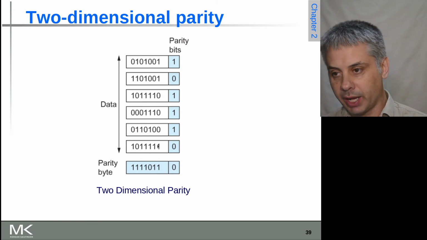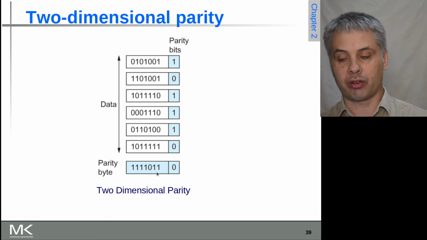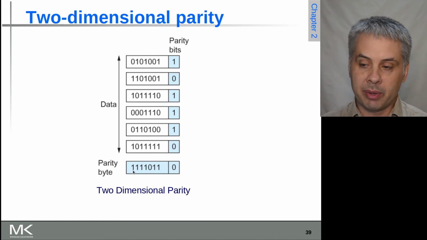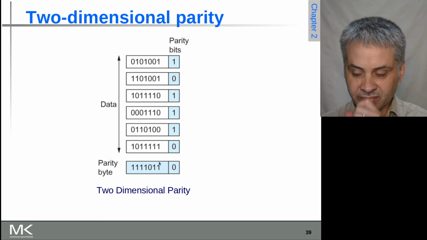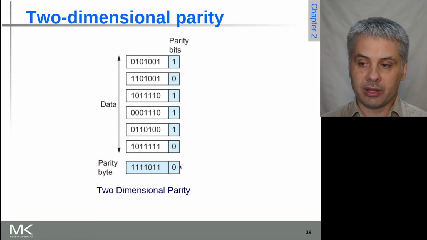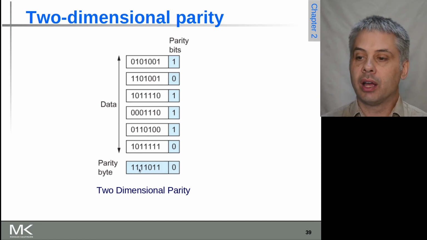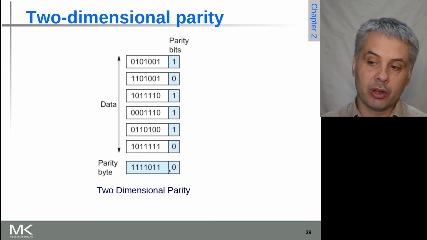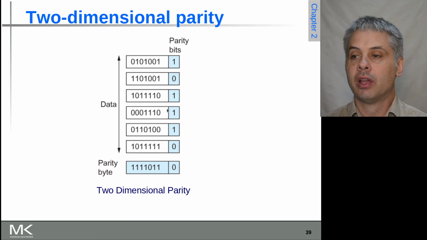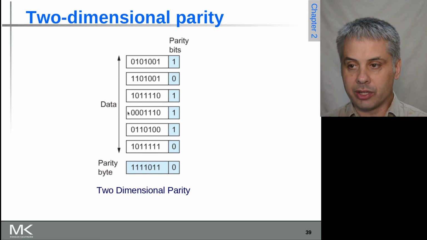And then the last two have 3 each. 3 is an odd number. We need an extra 1. So now we've calculated 7 parity bits in the other direction. And we need to calculate the first dimension parity bit for that to complete the byte. There's 1, 2, 3, 4, 5, 6 ones. We don't need an extra 1 to make it an even number of ones, so we put a 0 in there. So now we have this two-dimensional parity check.